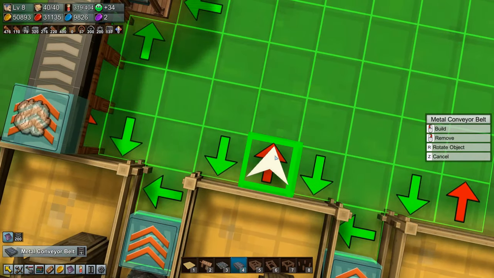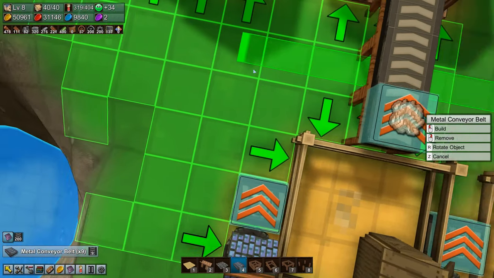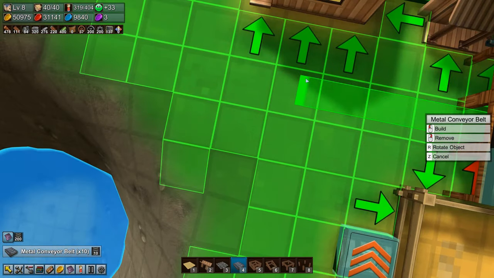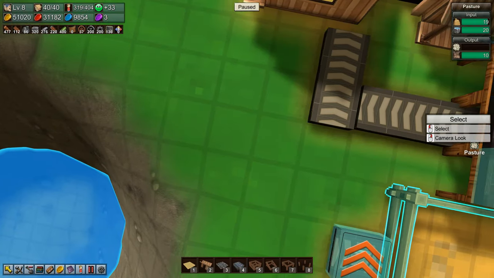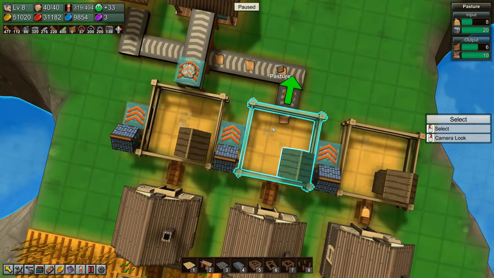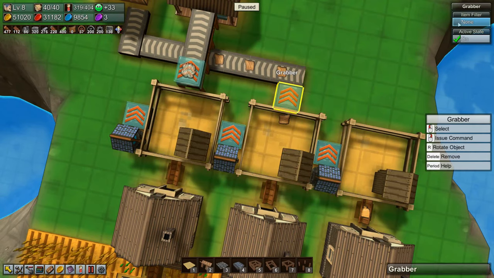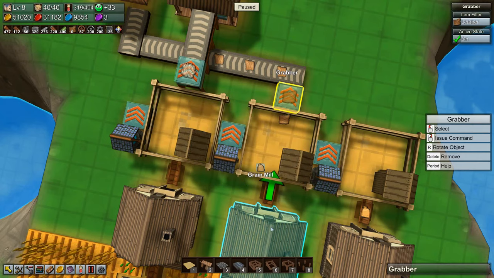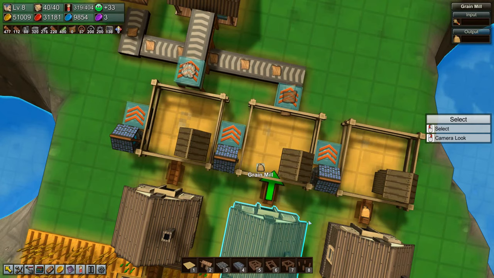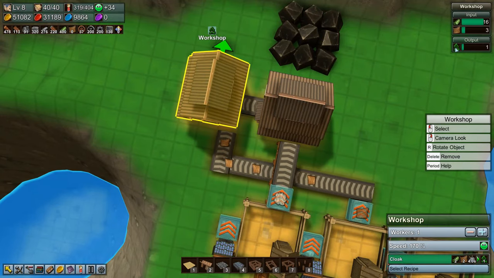And we will have this come out here. Actually, we need it to come out there in the middle. And we do not want fertilizer to come out here, so we'll grab a grabber. Grab a grabber. And say leather. Okay. So that is cloaks being made.